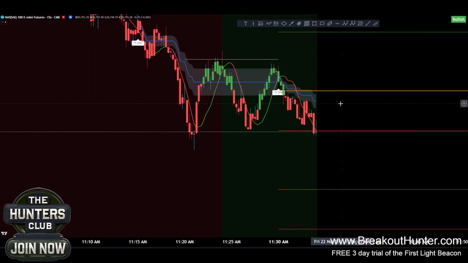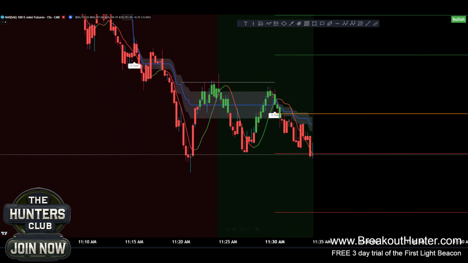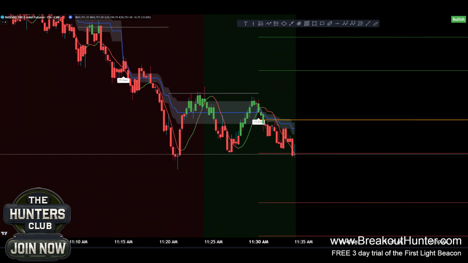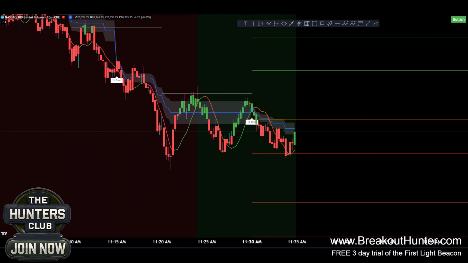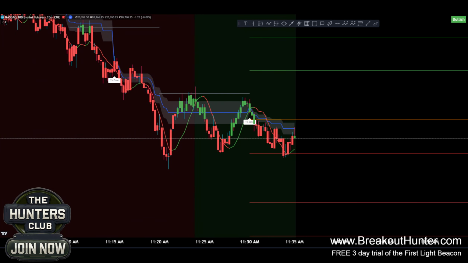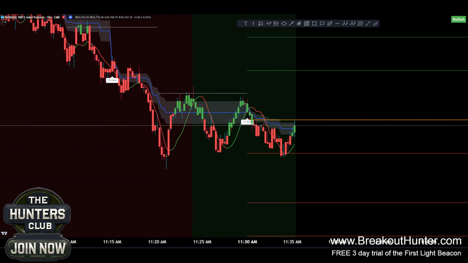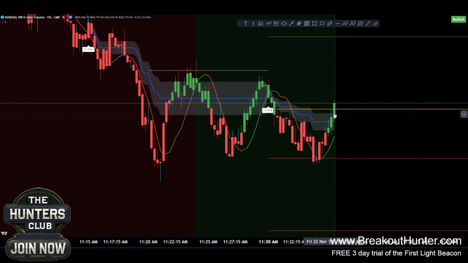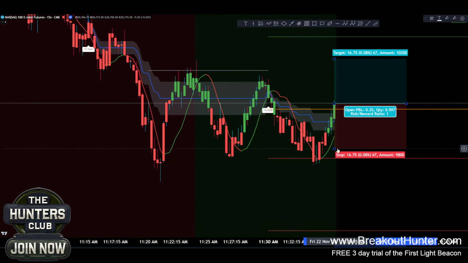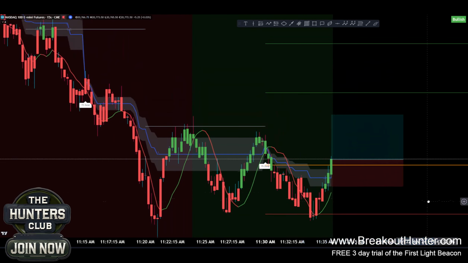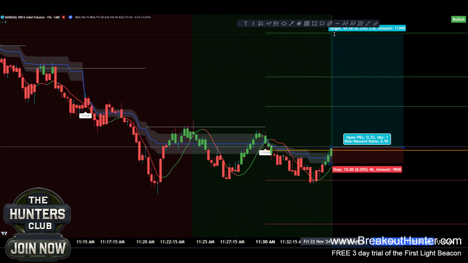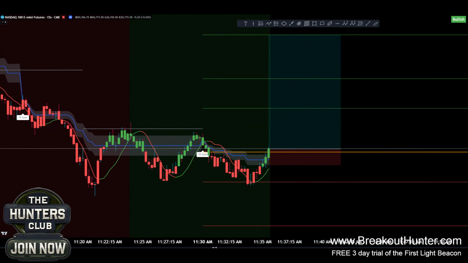But look at our entry line. We're already way down here. Now, is this just giving us a good entry? Maybe. Who knows? Let's check it out. So we're going to click, and okay, now we got a green candle. We're now crossing the first light beacon and the entry line on the scalper. This is green, green, and green. And we've crossed the 15-minute zone. I'm buying that. And I'm putting my stop loss right at the zone. And then I'm going to scalp up to here, and keep in mind I'm going to trail. So let's see what happens.